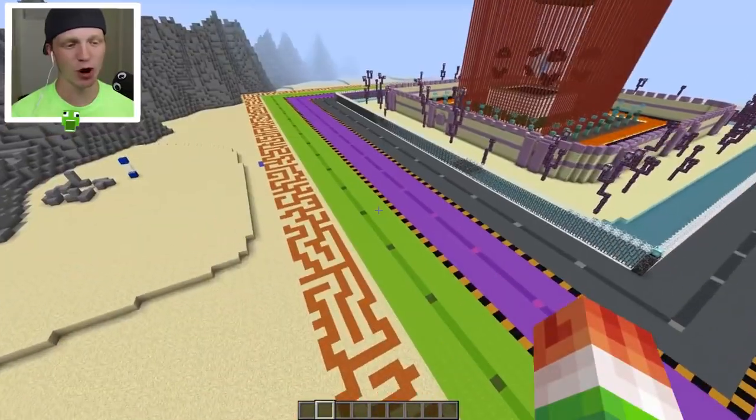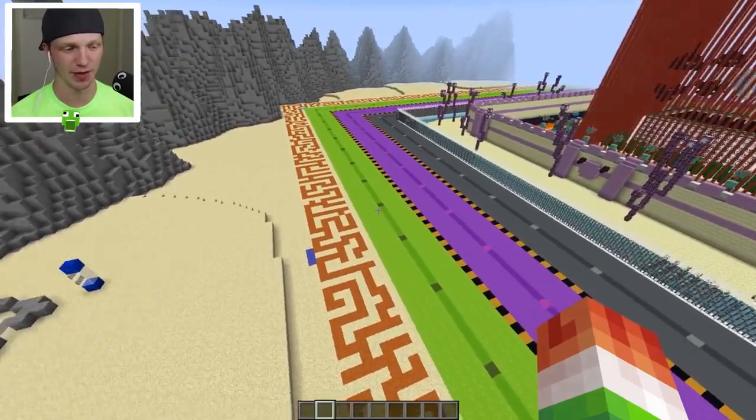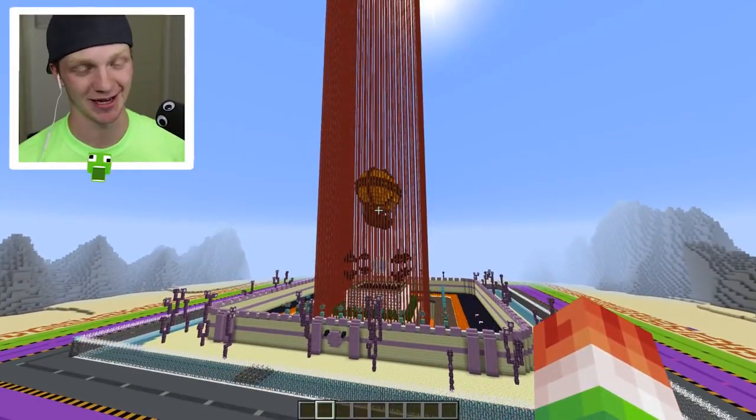There's a lot. We're going to go over every single one of these defenses one by one, and hopefully we don't miss anything. We're going to start from the very outer side and work our way in all the way to the middle. And there's also a pirate ship up there, and that pirate ship is actually really, really cool.